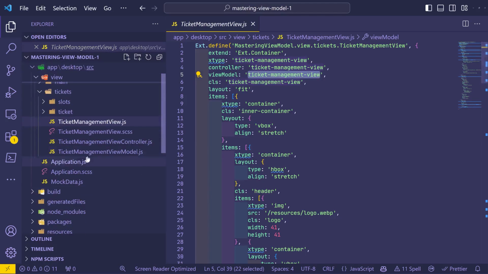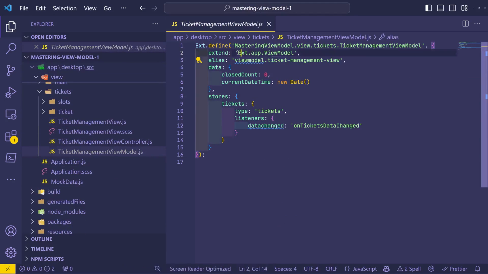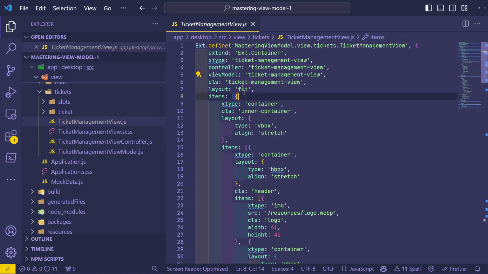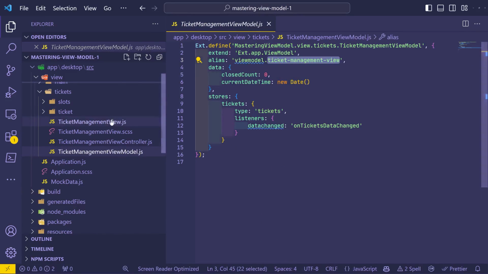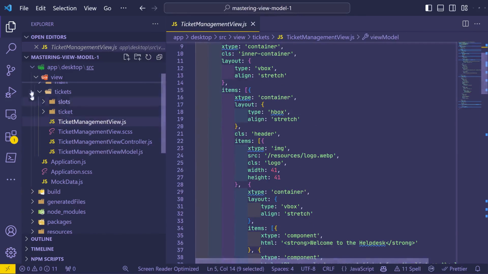If you go to the view model, you can see that we extend from x.app.viewModel, as the documentation says. We have our namespace and we have our alias. And you see our alias is being referenced in our view. That's how we can use the data from the view model in our view.